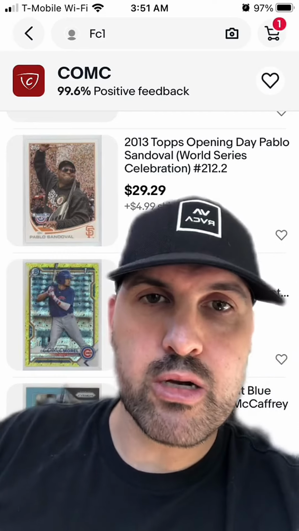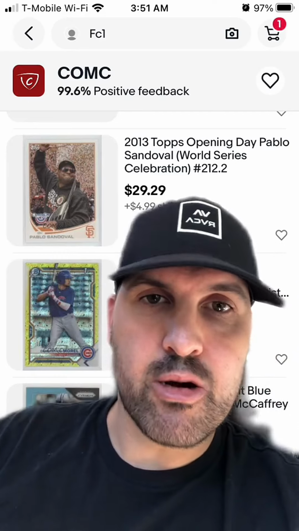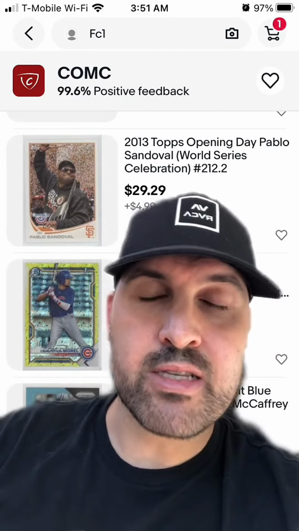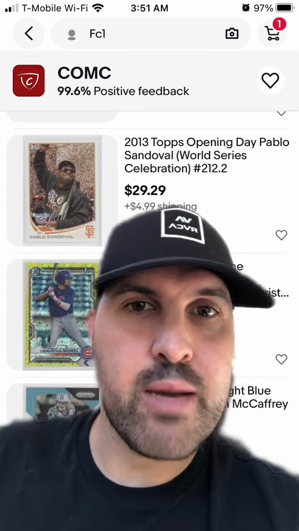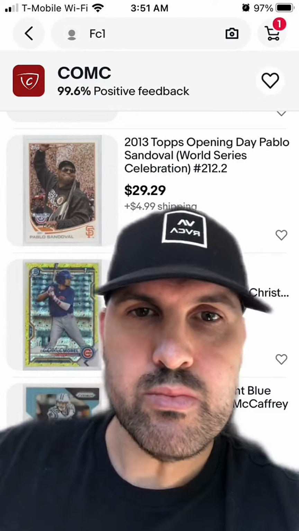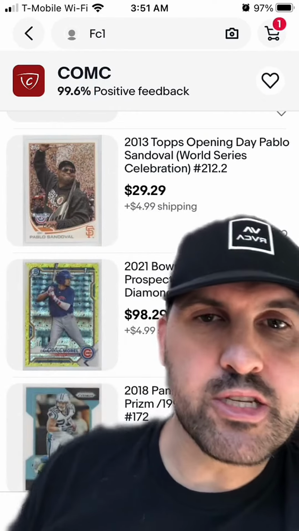Now this won't be all of your cards, and you might see cards from other sellers. And it also might take some trial and error because some of your cards will have different codes. But once you find a number that returns the majority of your cards, you still don't really know how many watchers each of these has.